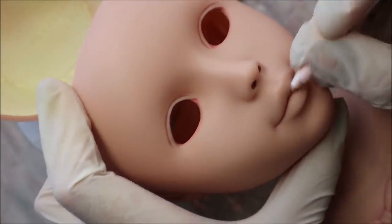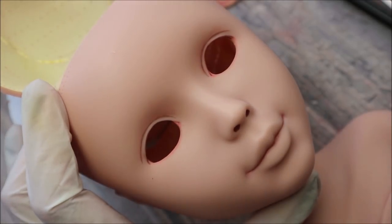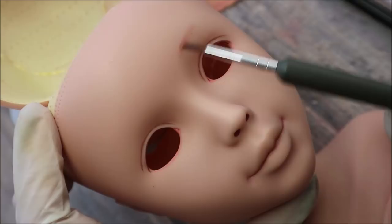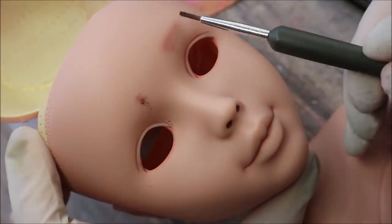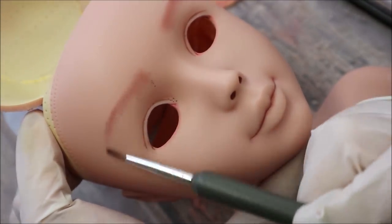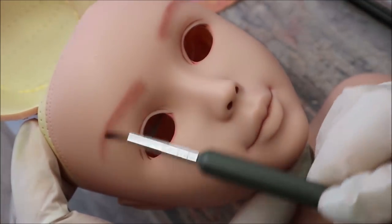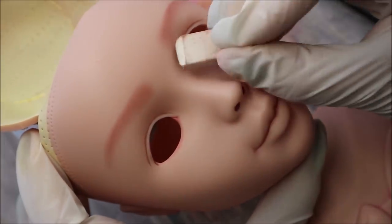And there is also another thing. The eyeshadows are less pigmented than professional soft pastels. And the result that you will get by using makeup will be less pretty. It will all look a little bit more messy, a little bit dirty. So you can quickly decide that this hobby is nothing for you, that you have not enough talent or something like this. But in reality, you will get a worse result because of the wrong materials.